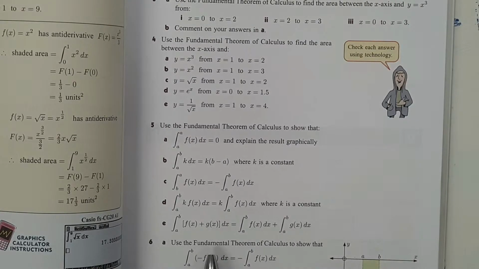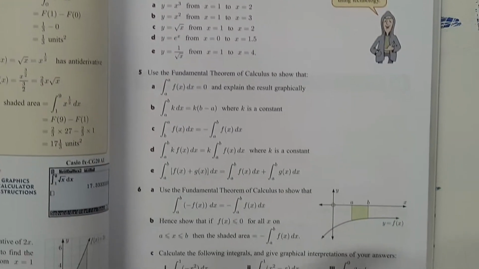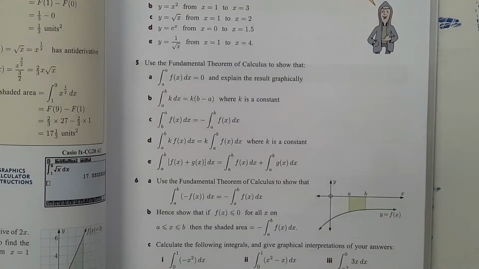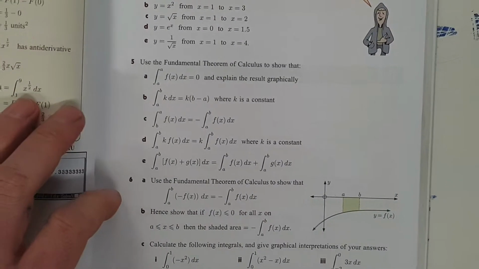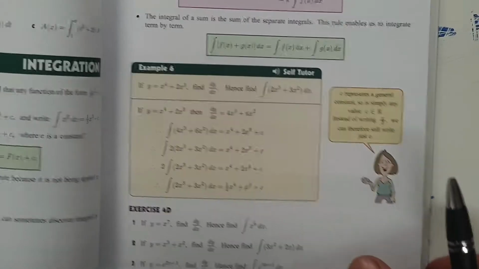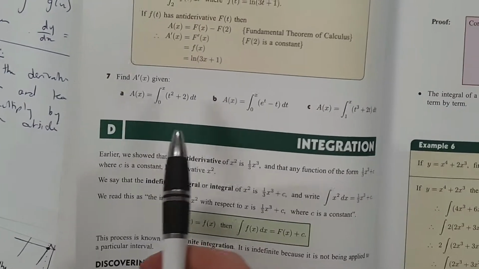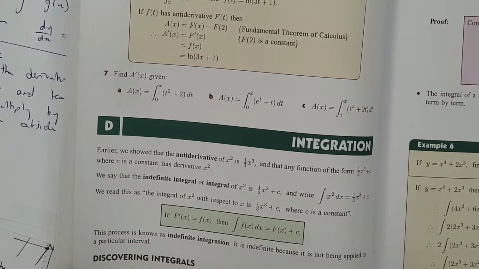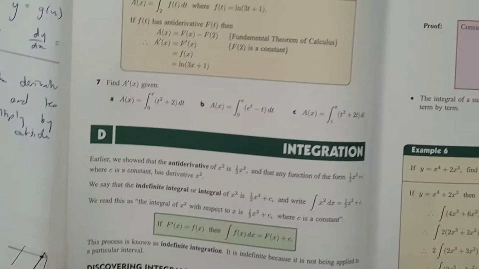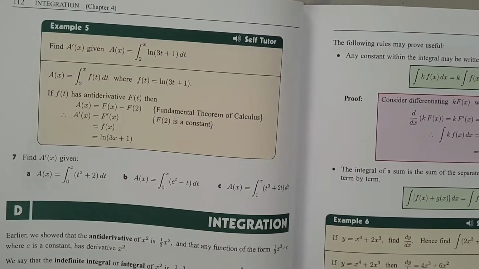There's question 6. Again, it's all about the fundamental theorem of calculus, showing this is the same as this based on the graph or the function that's to the right of it. So it's really just getting to your understanding. Okay, so it is a bit challenging if you don't understand it, hence why the questions are there to make sure you do understand it. Over the page, there's another example, and then some last finishing off questions. So if you finish that in the lesson, awesome.